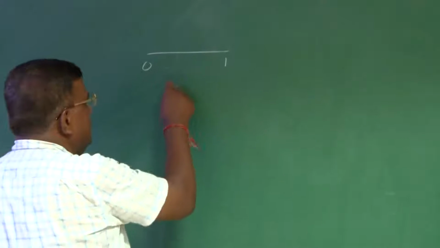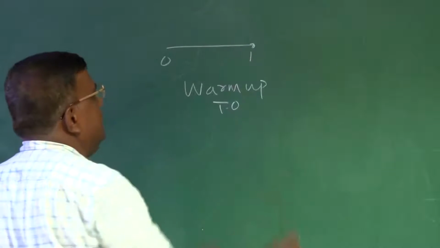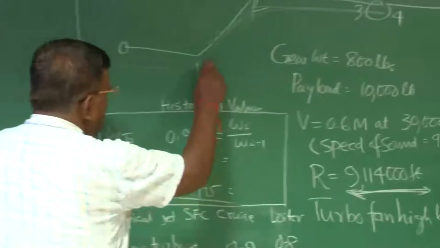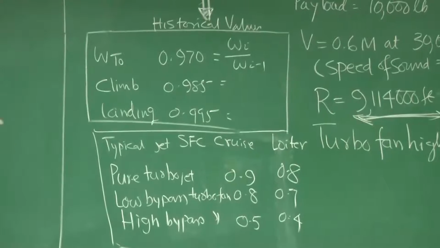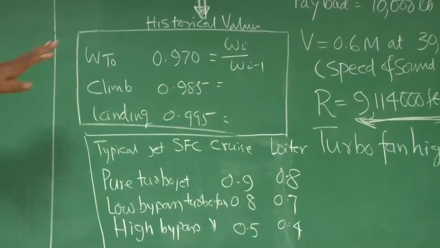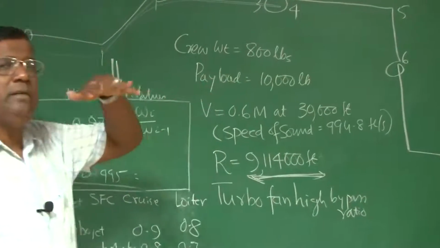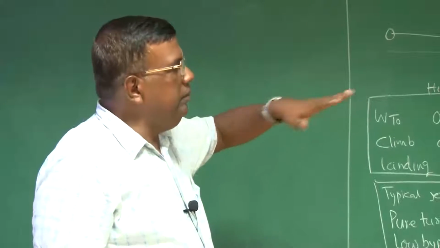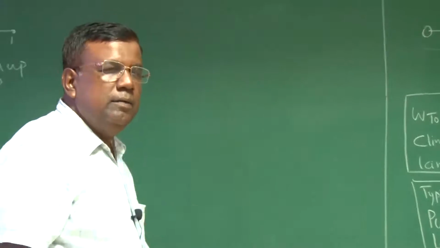Okay. So now we have 0 to 1. This is what we call the warm up and takeoff segment. And if you see the historical data, you have to look here. Historical values that are based on historical data, different types of airplane. But please understand, when I am designing a mission requirement of this class, I must select a baseline airplane. Some airplane will be available which will have capabilities closer to this. So I pick that airplane to get the initial values.